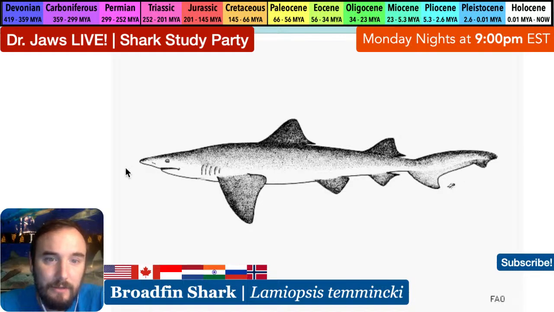And then a very elongated head and snout, which is a little bit different from lemon sharks. Lemon sharks have kind of a blunter snout. So most carcharhinids have a very large first dorsal fin and a smaller second dorsal fin, but it's interesting to see in this species, similarly to lemon sharks, both dorsal fins are fairly equal in size. It's also interesting that this is a shallow water species, so it's occupying a similar depth range as lemon sharks and sand tiger sharks, which also have equally sized dorsal fins.